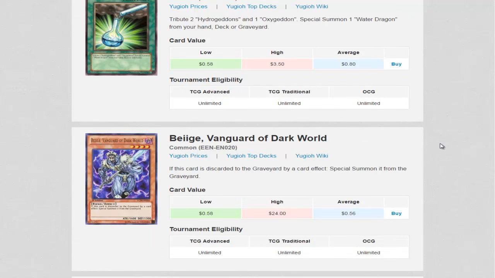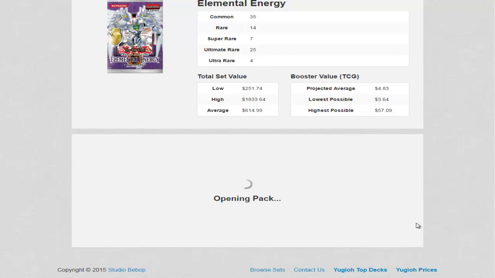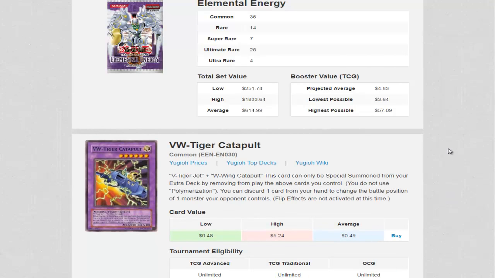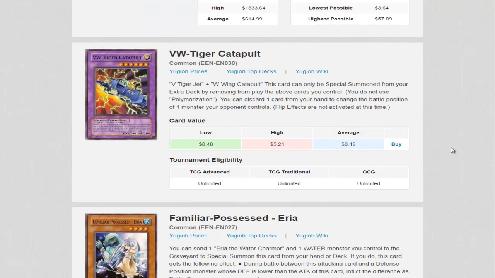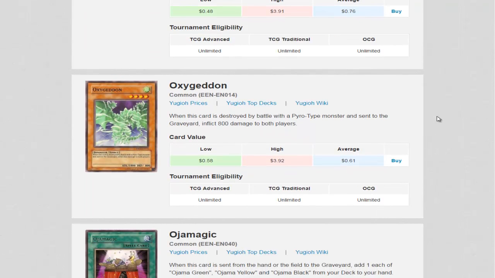Not for this, but I don't mind Aria because that has good attack, so in that sense it's quite lucky that I got this pack, because there's quite a few cards that in a generic deck are quite good, with like 1850 attack for the Familiar-Possessed ones. A third V and W Tiger Catapult. Can we just get V-Tiger Jet and W-Wing Catapult so we can maybe actually use this set card? Aria, Oxygeddon, nice.